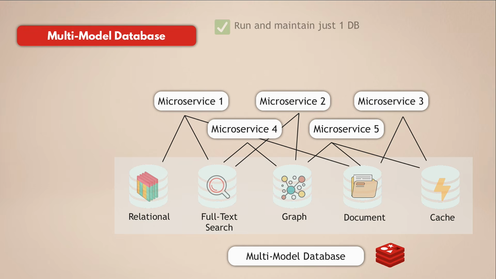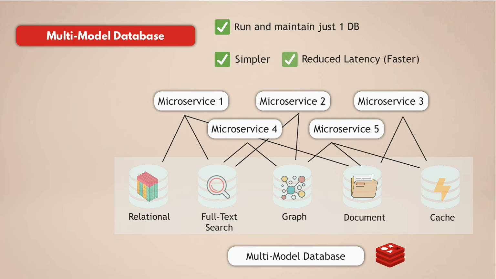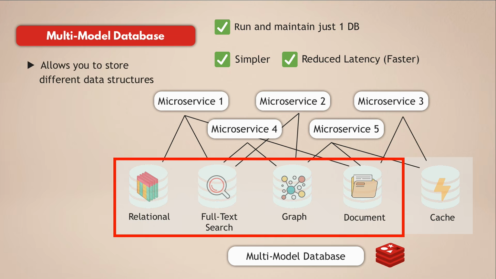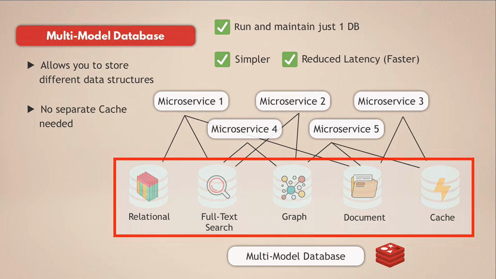In comparison with a multimodal database like Redis, you resolve most of these challenges. First of all, you run and maintain just one data service, so your application also needs to talk to a single data store. And that requires only one programmatic interface for that data service. And latency will be reduced by going to a single data endpoint and eliminating several internal network hops. So having one database like Redis that allows you to store different types of data, or basically allows you to have multiple types of databases in one, as well as act as a cache, solves such challenges.